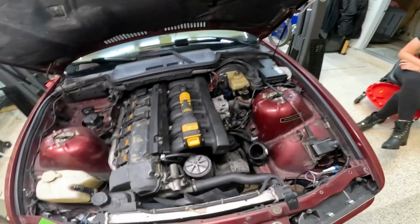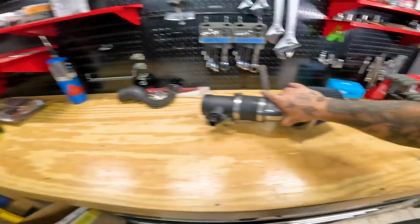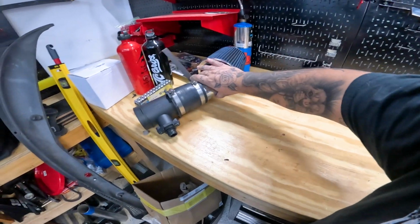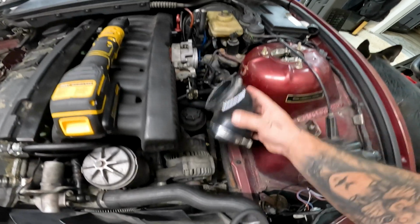Starting disassembly, you guys will notice that I do have a lot of the intake off. I was trying to get to that vacuum line and went ahead and removed this part of the intake, with the MAF and all that and the filter. So we'll set that to the side. We do have the Beamer World elbow that basically goes onto the throttle body.